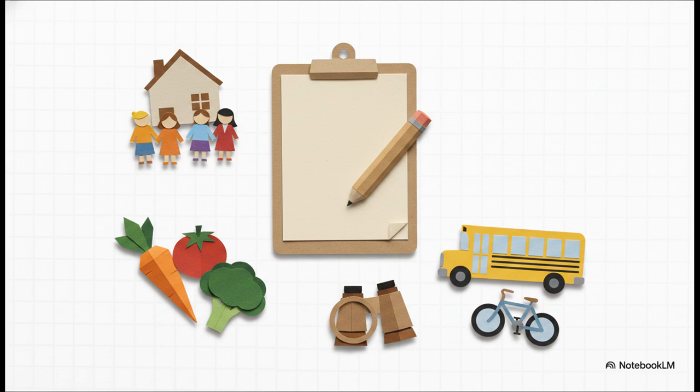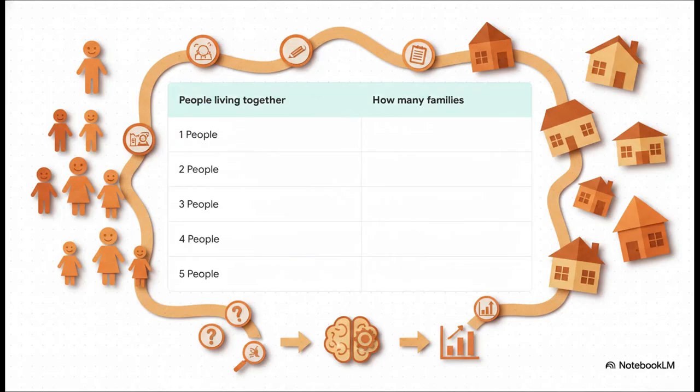And the child transforms entirely here. They are no longer a passive observer of some illustrator's drawings. They have literally become an active real-world data researcher. And to support this huge transition, the chapter gives them these blank, structured surveys to fill out based on their own independent data collection. They're venturing out, asking questions, recording the answers, and then bringing all that raw data back to synthesize it. It's basically the scientific method, just cleverly disguised as a fun social activity.